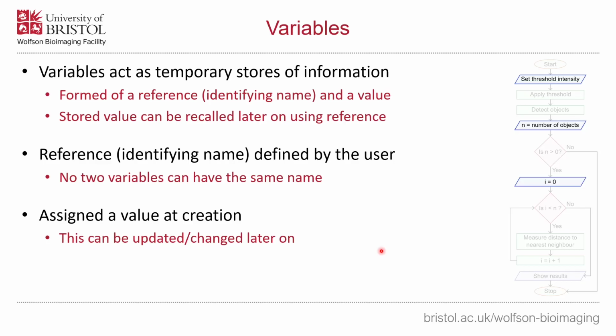So if you then load a different image, it's going to have a different window name, but you can't have your macro hard coded to a specific name. You don't want to then have to go through and manually change the names in those relevant functions. That would probably take longer than just clicking through. So instead you could use something that got the image name and then assigned that to a variable. In fact, there's the getTitle function, which we'll look at later on. And so you could assign the current image or the current window name to a variable, and then you just use that variable reference going through in your code.